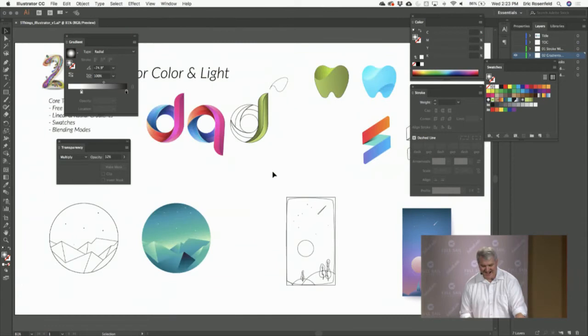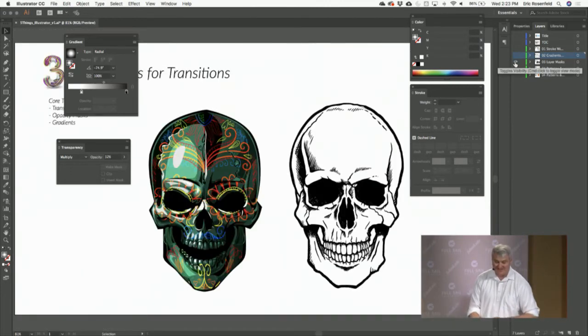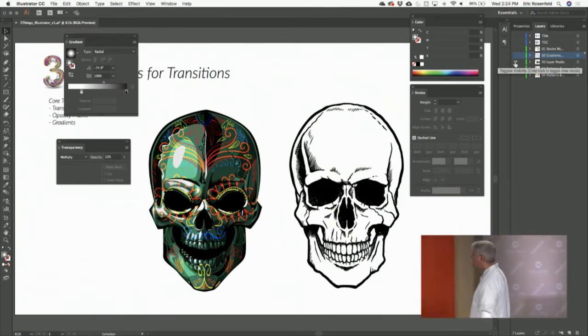All right. So let me just jump into number 3. You can see the whole point was I'm going to go from example to example and just talk about as much stuff, well, I guess, that I want to talk about. And that's layer masks. We have 2 happy skulls here.